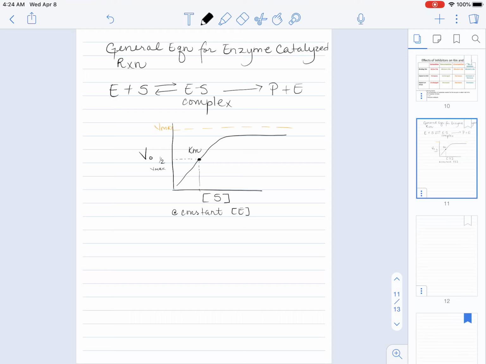Okay, so what happens in a situation where we perform a brand new experiment and introduce, for example, a competitive inhibitor? In the case of a competitive inhibitor, which I'm going to symbolize by a capital IC, we have the enzymatic reaction, E plus S, forming the ES complex, and that ES complex forming product and enzyme.